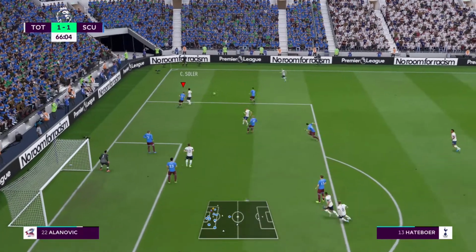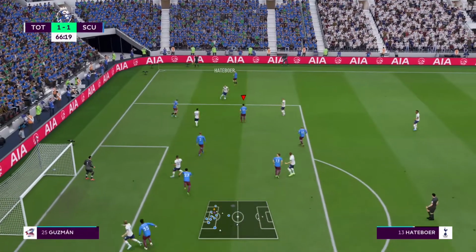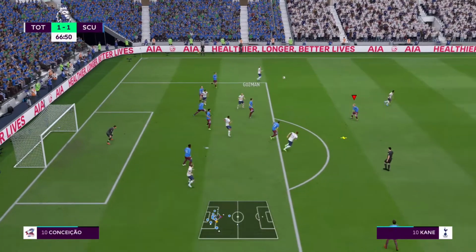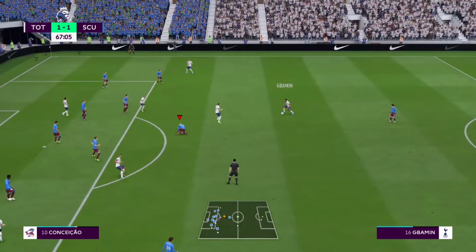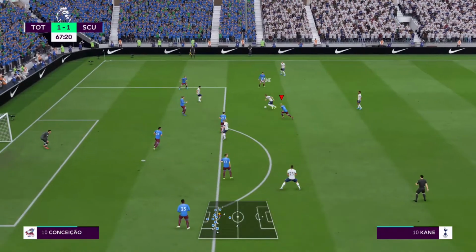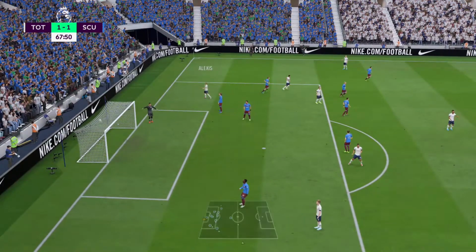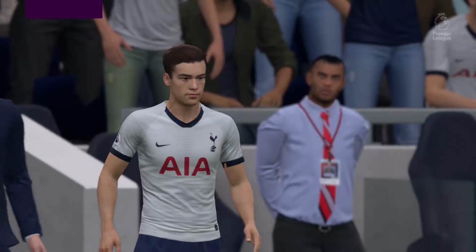Oh, good ball into the box. Alanvik couldn't get there. Marchenko misses with the tackle, trying to break it up. It's Guzman now trying to get there. He takes a big deflection and couldn't get the ball, but it's deflected out, relieves the pressure. Harry Kane back in, takes a shot, and into the side netting it goes.